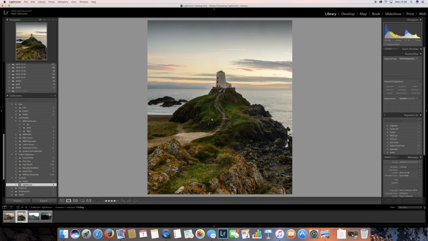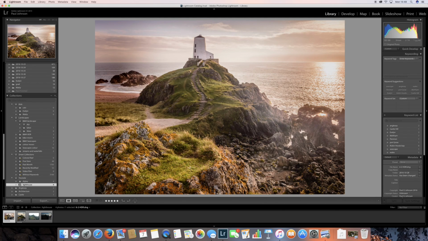So even though the dynamic range of the D800E is awesome, it's obviously not been good enough to pick up the definition and the contrast in these areas here in comparison to this image, where we can obviously see that the contrast here is really good on the rocks on the right hand side, but more specifically for me, the rocks here on the left hand side. So we're not going to work with this image here. That's a finished image for me and I'm happy with it.